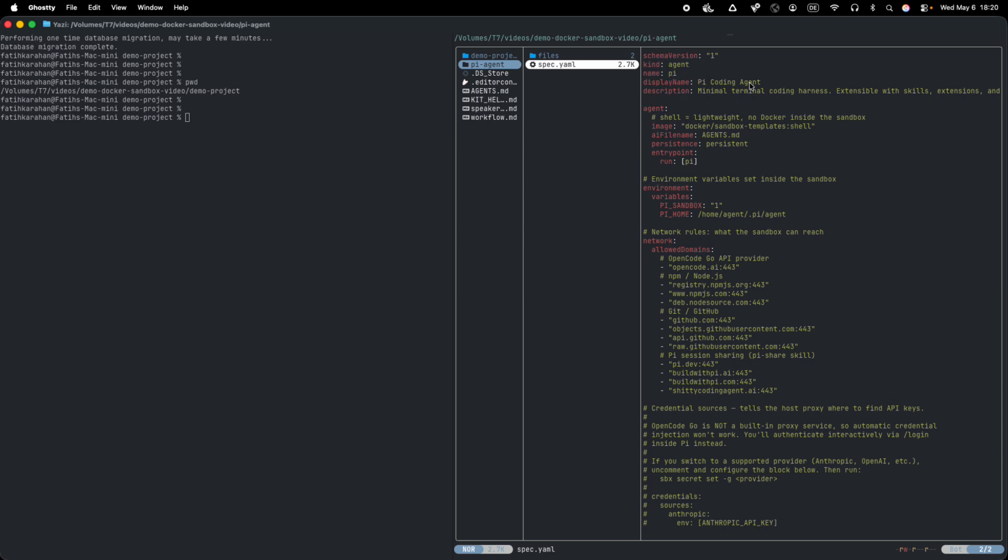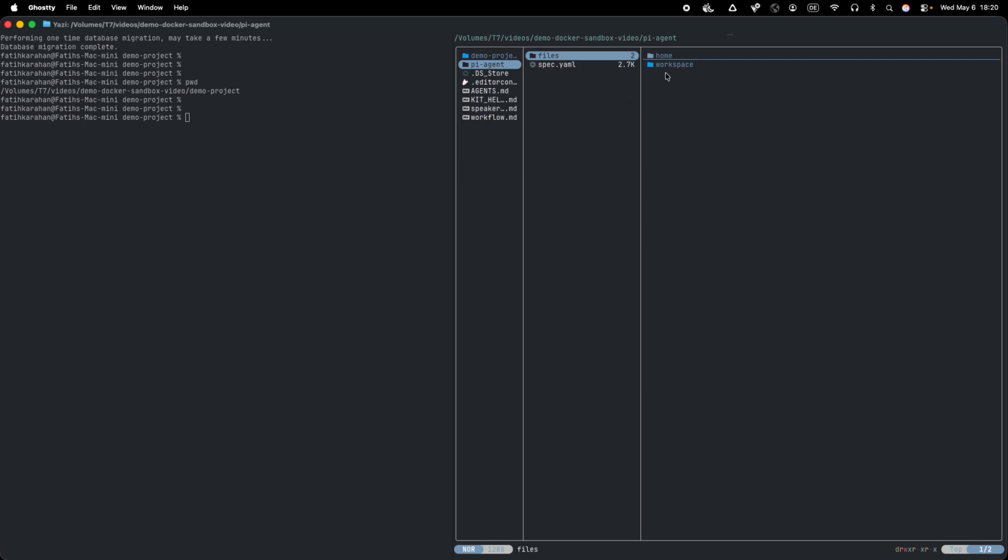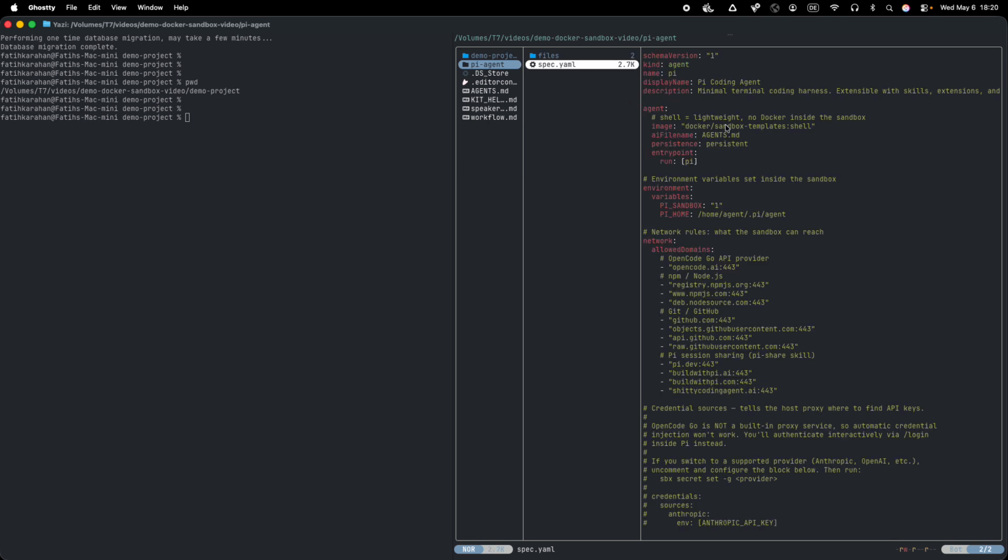this is a Pi coding agent, which actually is not a built-in AI agent inside Docker Sandbox. I kind of wanted to do it like this because you can also do this. So you don't have to stick to what Docker has. Those are built-in fixed packages that you can use, but you can also use your own package like this, which is very customized. And you can also give custom system prompts to the agent with the agents.md file. In this case, with Pi, it's this agents.md file, but for Claude it's the claude.md file, right?